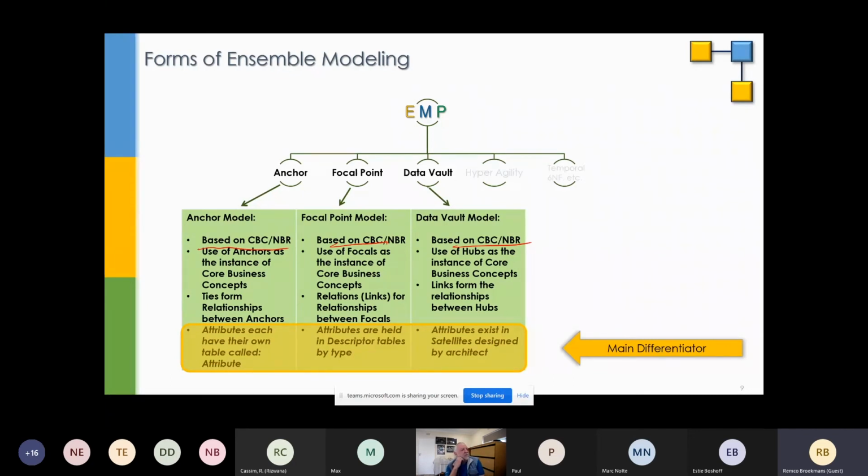And in focal point modeling, we said, you know what? We are kind of grouping the attributes. We have geographical information we store together. We have metric information stored together, et cetera, et cetera. It's more like we are prescribing how you want to have your attributes stored. And in data vault modeling, we say there's an architect, and he, she, it knows the best way to model these attributes, what belongs together, probably together with the business people. So it's more like an art form. So we are more free in data vault modeling than in focal point or in anchor modeling.